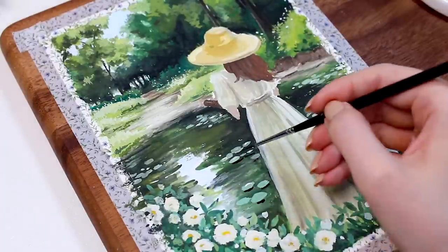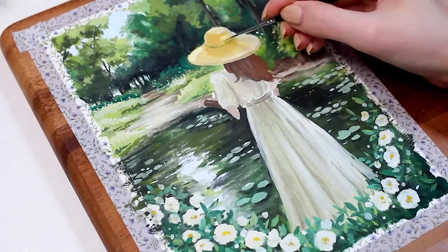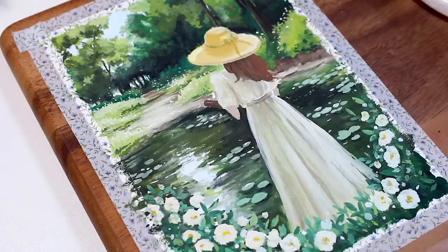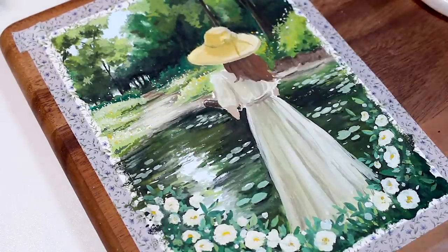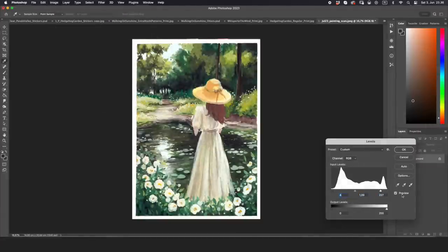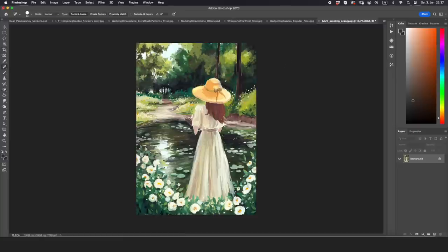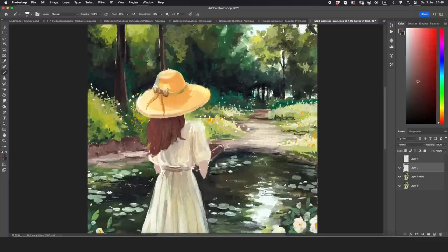I think I could have spent a little bit more time perfecting everything here, but I knew I was going to do that anyway on a computer in my digital editing program. As I said, I wanted to add this painting to my shop, so it definitely required some final polishing. I know this is way beyond the level of effort most people will spend on their bullet journal, but the reason I decided to include this part in the video is that there are always some of you who find it interesting to see what's happening behind the scenes. Scanning a painting usually destroys all the colors, which means that first you'll need to fix them, add contrast and things like that. Then I started to fix some of the messier parts - the girl's hat and clothes weren't exactly what I wanted.